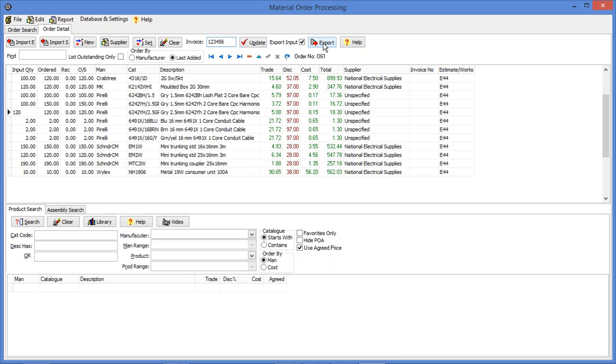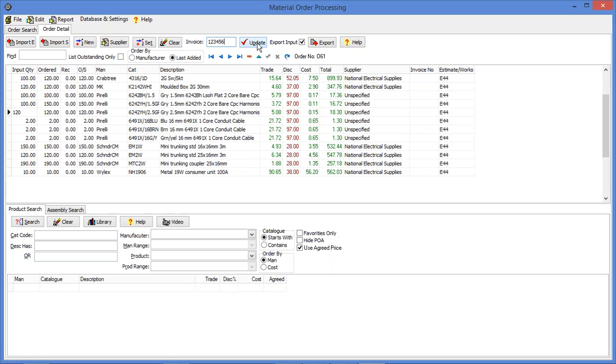But if we run the export option, it will allow us to export the materials to our job costing if we want, also to the small works if we use that and we want to export the materials to the small works, and thirdly it allows an export into the file if we want to export the information for Sage accounts.